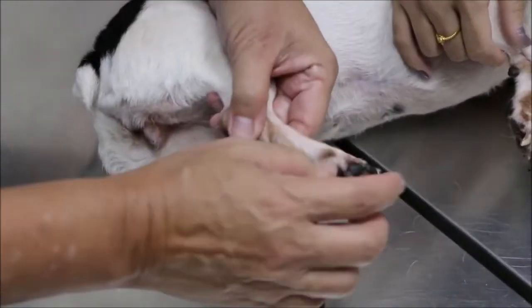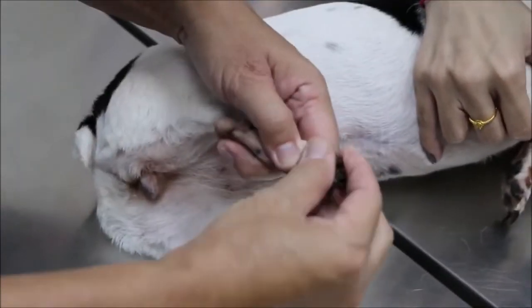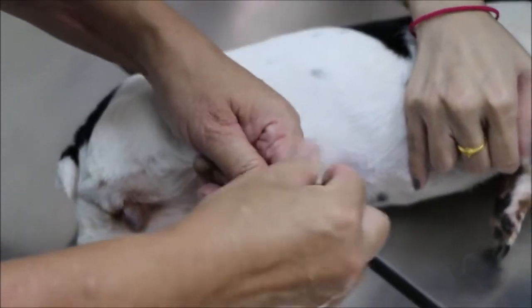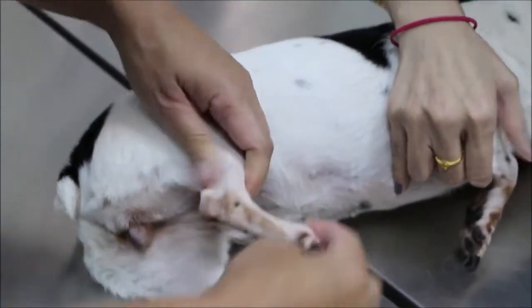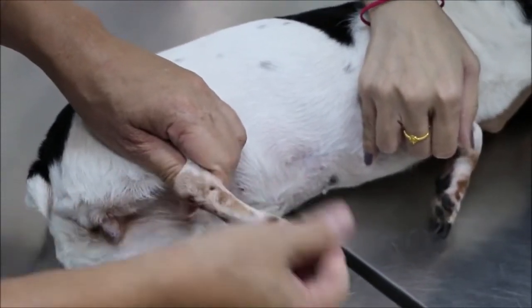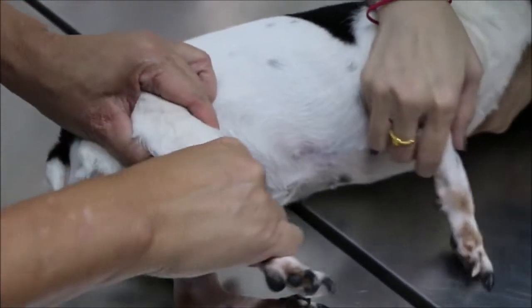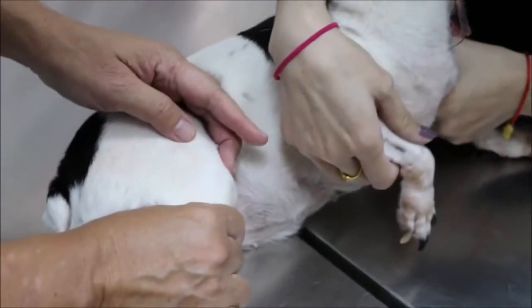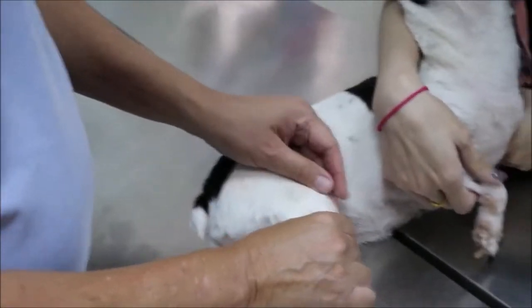Do the systematic check from the toes, although we know it's the hip. Just check for any fracture — none. There is some pain. No pain, no swelling on this side, so this side is okay. Now the knee — there is pain at the knee. So most of it could be the knee. It could be patellar luxation.